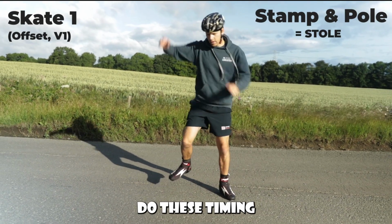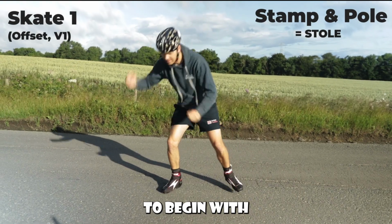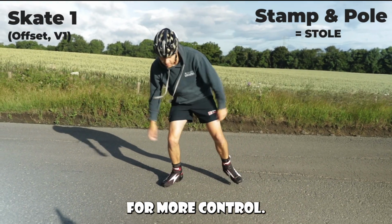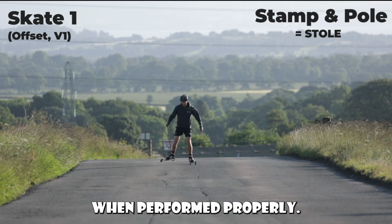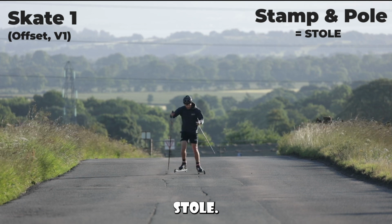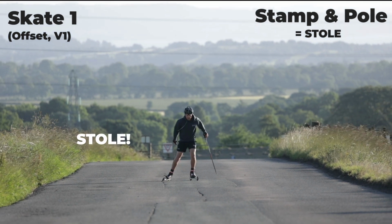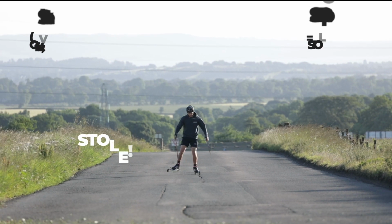You may want to do these timing and movement exercises without roller skis and poles on to begin with for more control. This is how that would look. And this is how it looks when performed properly. Stole, stole, stole, stole.